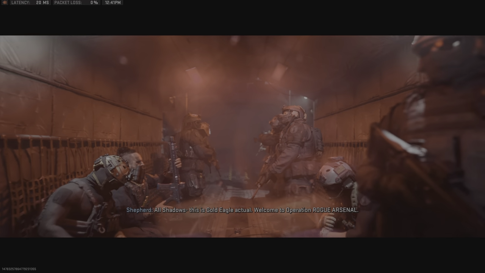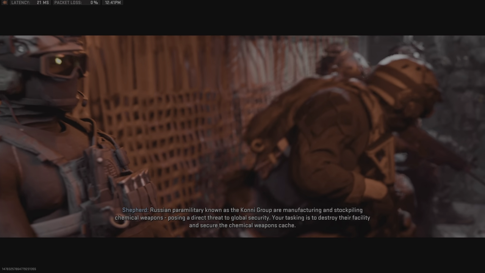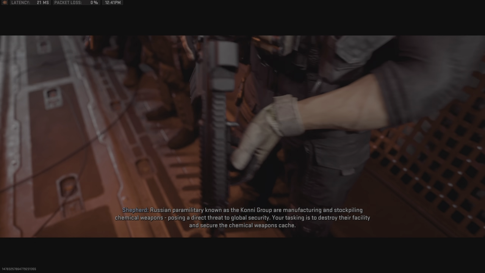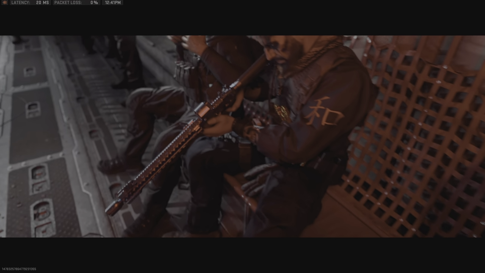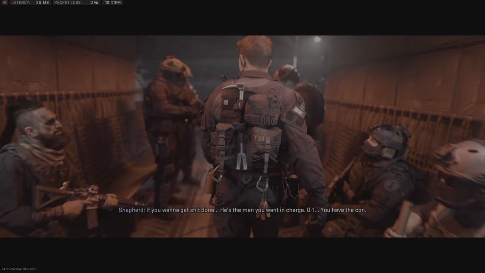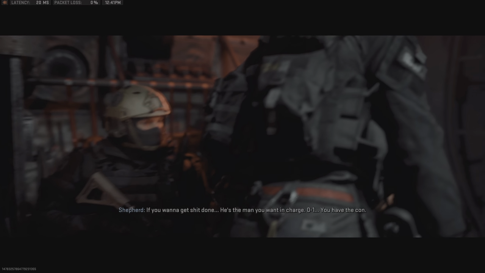Operation Rogue Arsenal. Russian paramilitary known as the Kony Group are manufacturing and stockpiling chemical weapons posing a direct threat to global security. Your tasking is to destroy their facility and secure the chemical weapons cache. Your commander on this op is Philip Graves, call sign Shadow 01. If you want to get shit done, he's the man you want in charge. 01, you have the con.